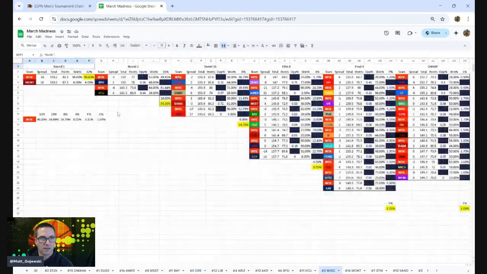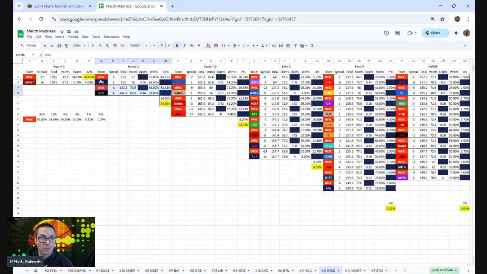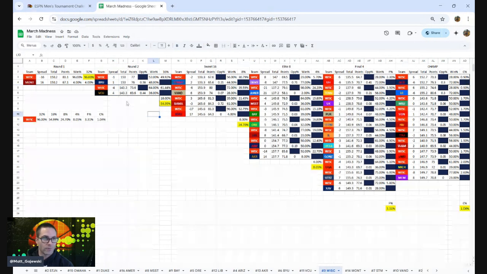With Wisconsin, say they face VCU, you're only a 4-point favorite here. Wisconsin against BYU, 1-point favorite. Wisconsin against VCU, 4-point favorite. Aside from Wisconsin playing 4 days in a row and having little rest and playing at altitude, without factoring into any of that, they have really high-quality opponents in the second round. I think you can pick a Wisconsin upset if you want. I think it'll be popular.